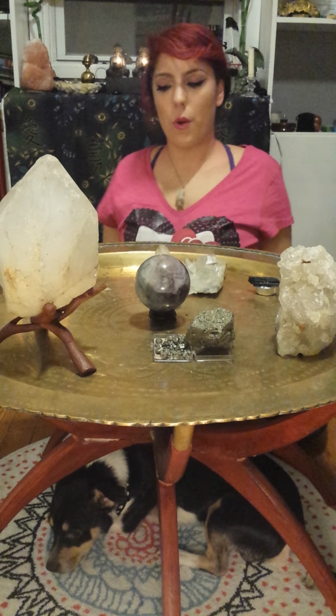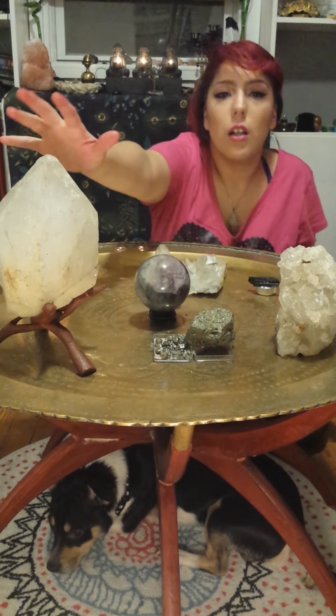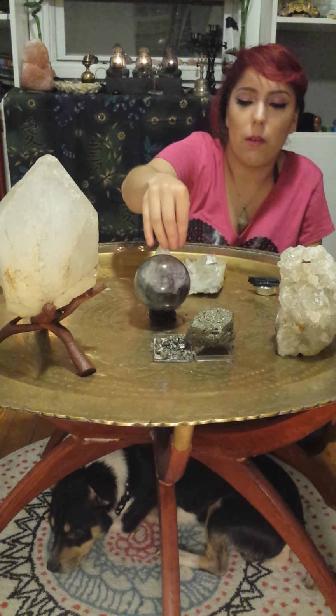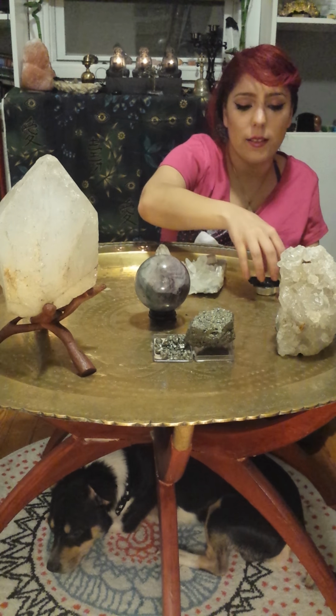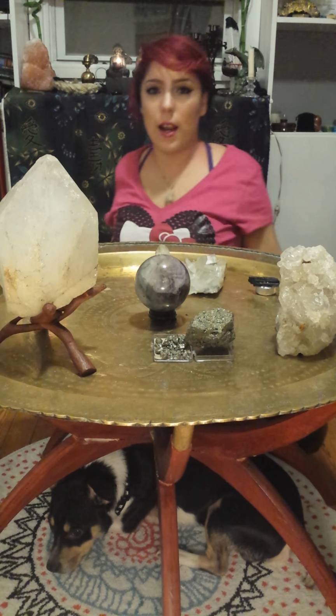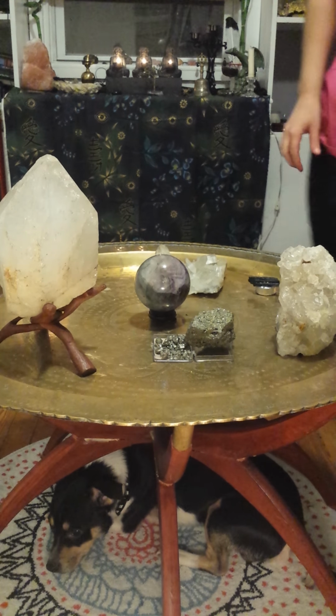Okay, so those are the stones you're going to need to make this happen. You're going to need clear quartz, rainbow fluorite, pyrite, and black tourmaline. And I'm going to grab the phone and show you guys how I have this set up. Woo! Things are falling. All right.